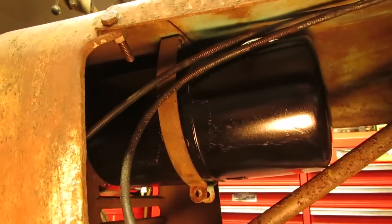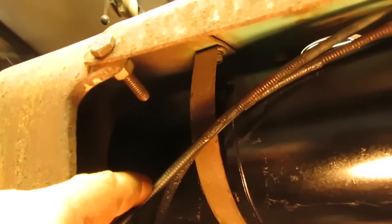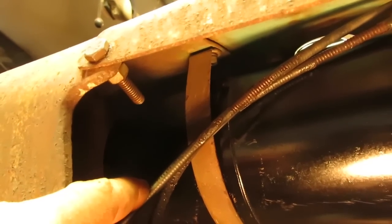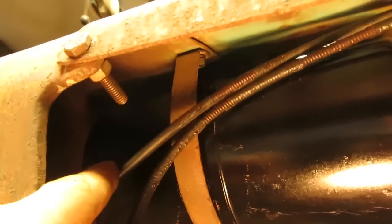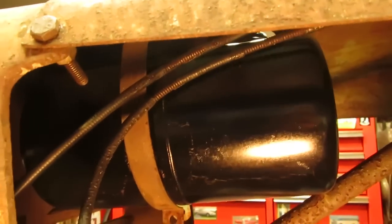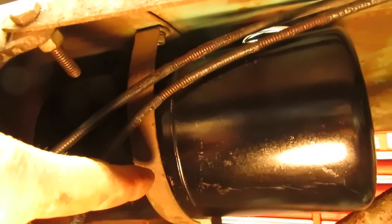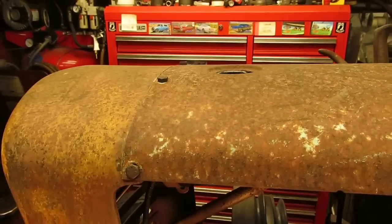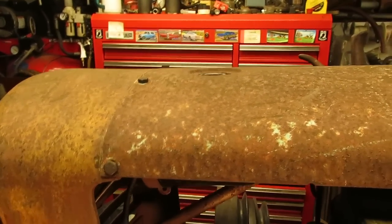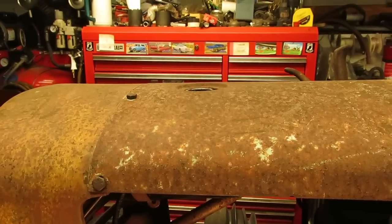So I have the gas tank underneath here dry fitted along with the brackets, and you guys can see where the two middle bolts go through. That way it holds on the brackets. So when this gas tank sucks up close to the top, it ends up hitting those nuts. And to keep everything from wearing through as it vibrates, I am going to cut a piece of inner tube, just a strip, to go all the way around this clamp and then over where these nuts come through for the bolts. That way it doesn't chafe over time and end up wearing a hole in the gas tank, because this is a nice gas tank. So I'm going to get that cut, finish bolting in the tank, and I'll show you guys what it looks like when everything's in place.